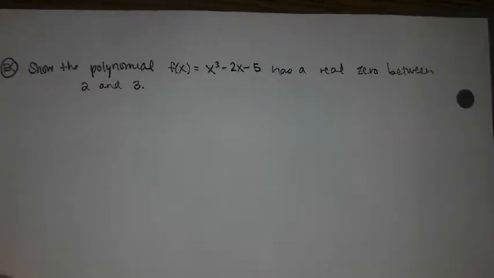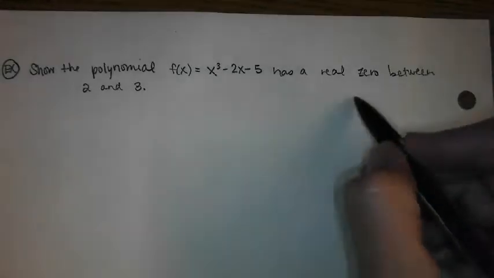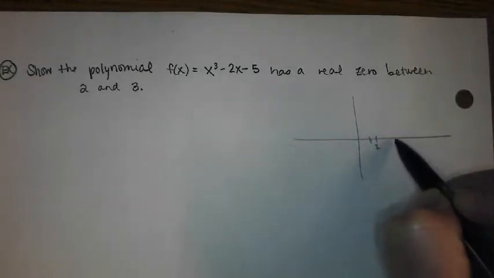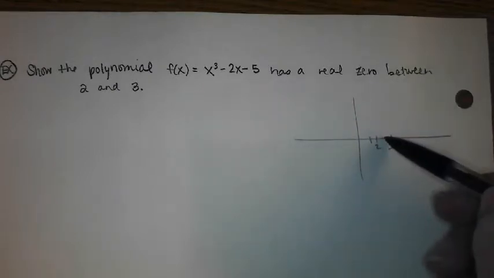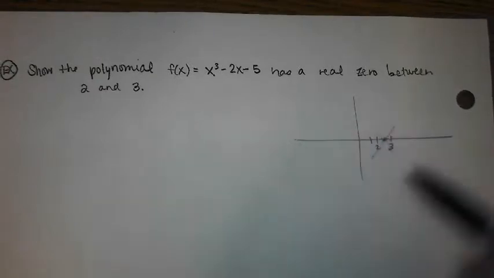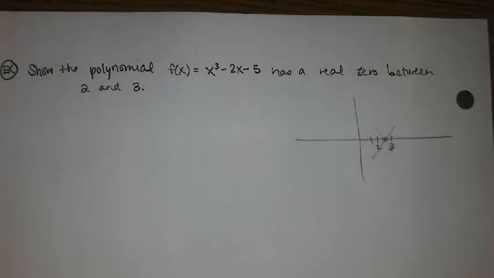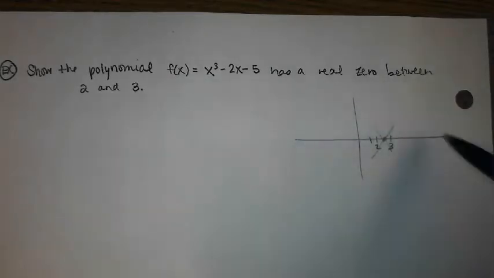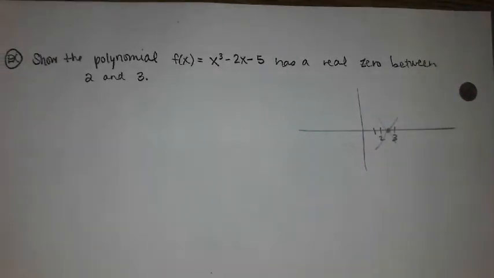So given that we can't factor it and find our exact zeros, what could we do to prove that this graph will hit a 0 somewhere between 2 and 3? There's 2, there's 3. How are we going to prove that it's going to cross the x-axis, either maybe doing that or doing that? Not knowing what the rest of the polynomial looks like, it could look like anything. How could we do some calculations to prove it? Josh, what do you think?